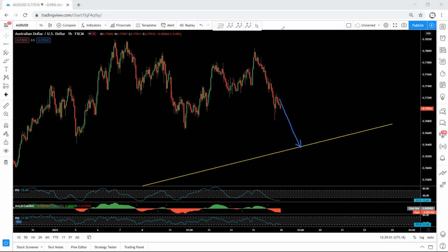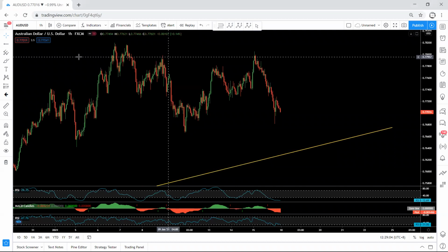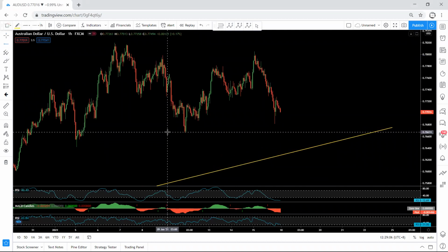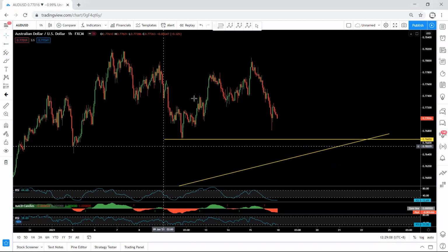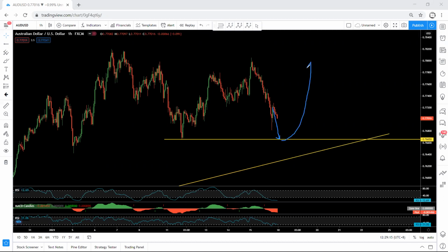We don't have it. Now, as I talk about the buy, if we want to look for buy, what I prefer for the price next week depends. If the price can drop some more, at least to this low, then from there we can look for buy. That means there is a possibility the price can reverse from here as well. But the best is the price comes to tag this low before we get the buy. This is the best.